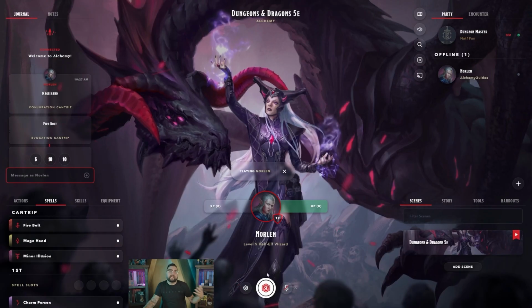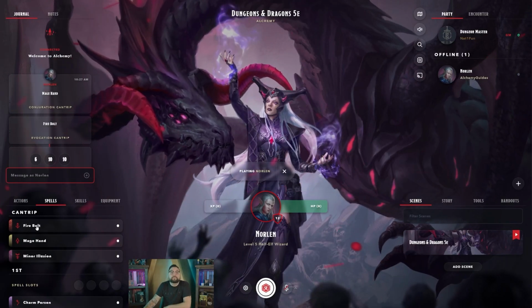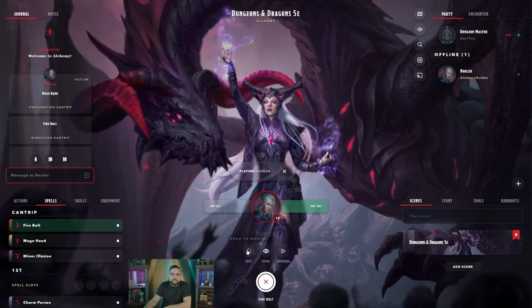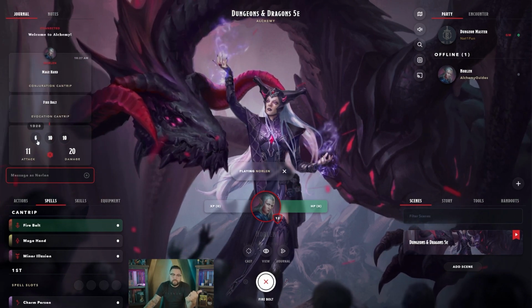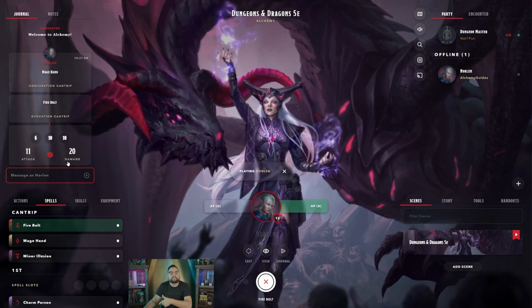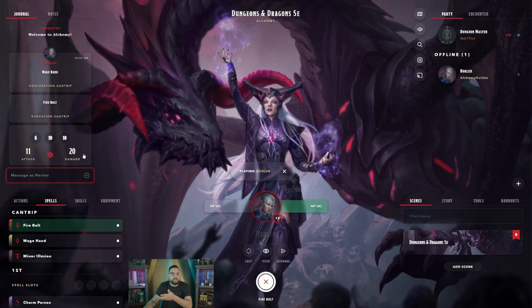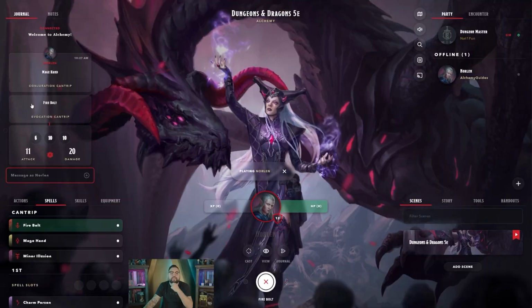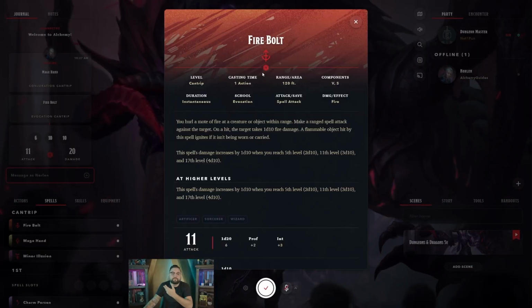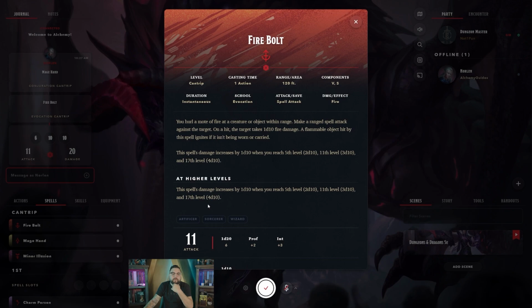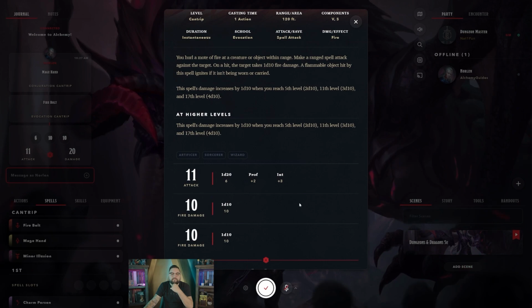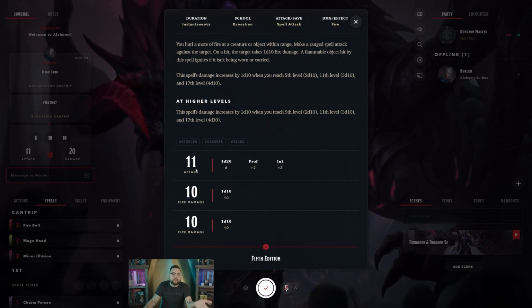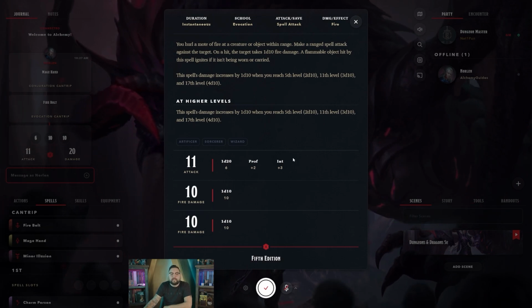Now, if I want to cast something that has a spell attack, we can use Firebolt here. If you use Firebolt, it will throw it up in the journal. Now it's going to do 2 things. It's going to roll the actual attack to hit, and it's going to roll the damage associated with it. So if you look into the card, you can see that we do still have access to the description. If we still need to know what Firebolt does in general, you can click into that. But you can also click into the bottom card that appears. By clicking into the bottom card, it will show you how we achieved the attack here. So the attack was 11, which means that we rolled a 6 plus our 2 proficiency and our intelligence.